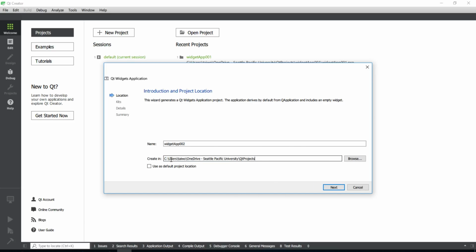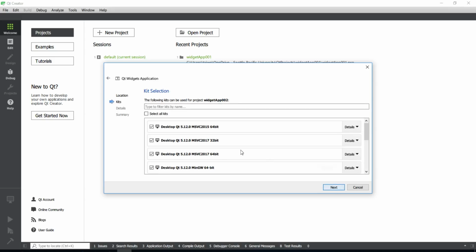So you specify that, and one thing is that do not use a network location, like starting with a double backslash or something like that. If you don't understand that, then you're going to be fine. So okay, and this is my default project location, so I just click this checkbox, and next time you make your own projects, it's going to be automatically set like this, and click next.